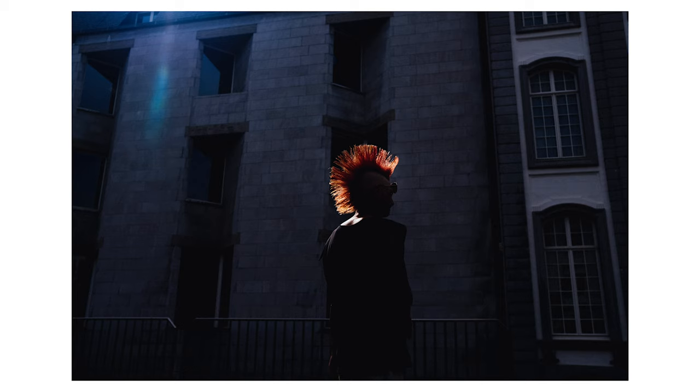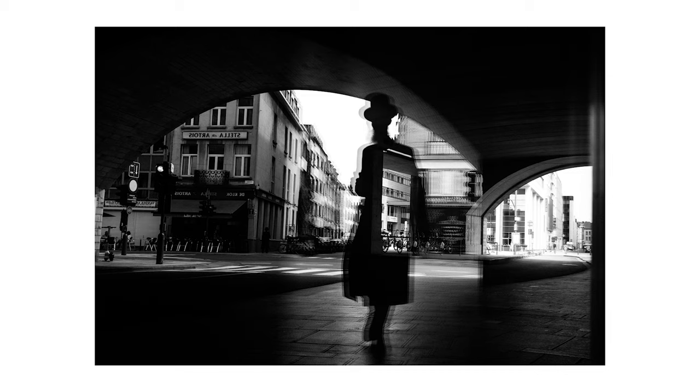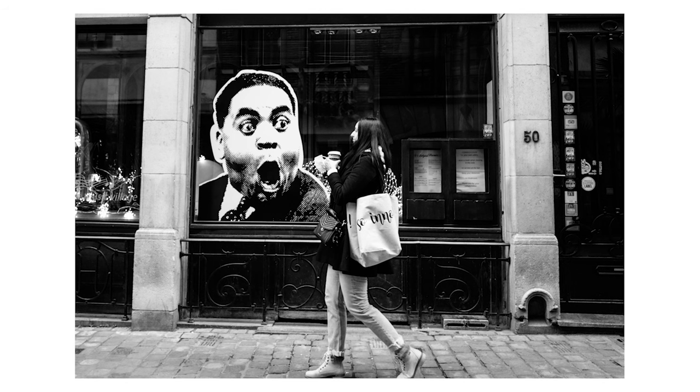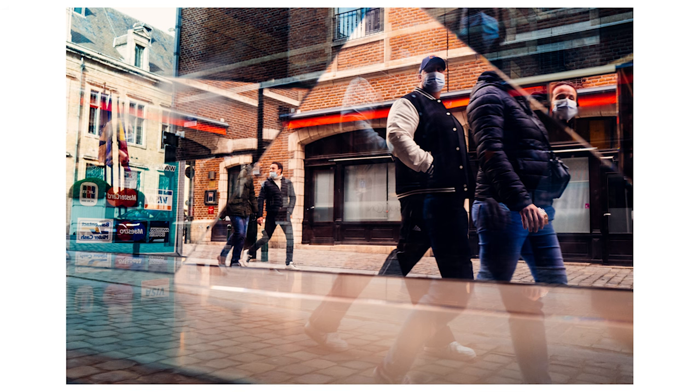These are good shots for me, but they are not my favorite shots from this year. If you've been following this channel for a while, you probably know that I'm trying to migrate to pictures that have more depth, more meaning, that are closer to street photography as I understand it, the classic approach. So less geometry, less architecture, and fewer boring pictures where you just have nice light and people walking into the light or using their smartphones and nothing happens.